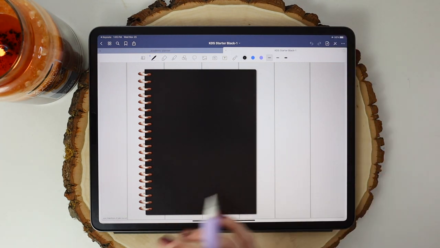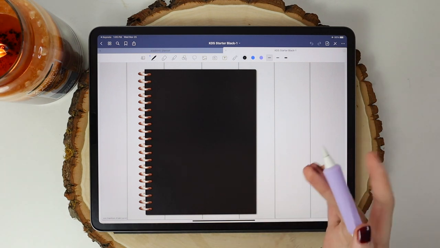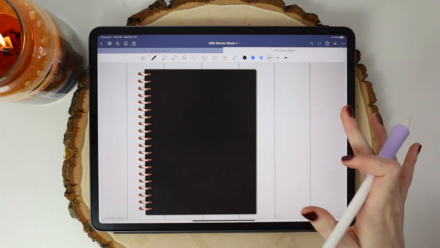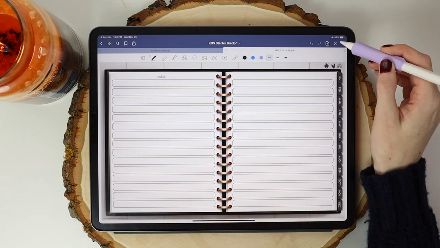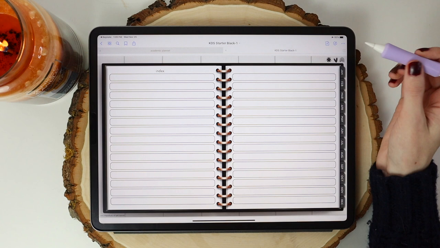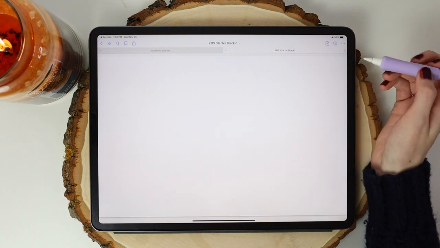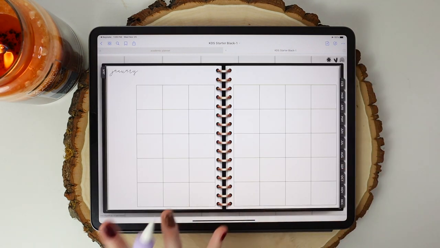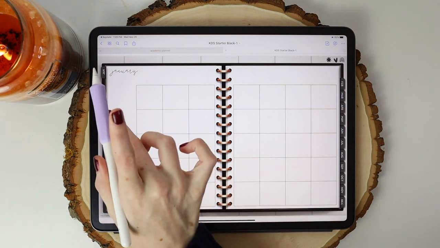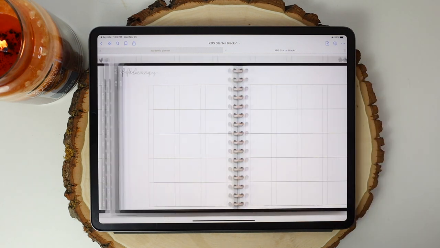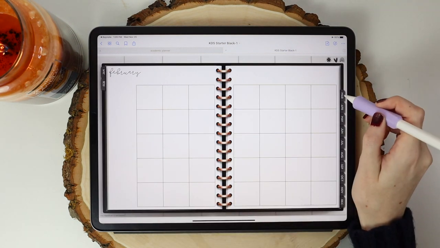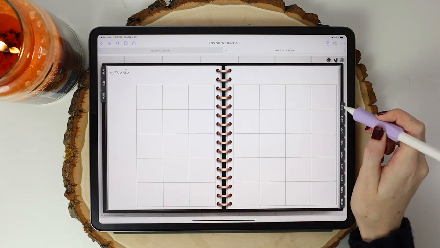I will say that this planner might be a little slow just because I haven't gone through the post-export process of reducing the file size. So this is our planner. I'm going to make sure that my NoPen tool is selected, and then we're going to click January. And then as you can see, we are on the January monthly tab, but we have our tab now on the left-hand side, so we know that we are on the January monthly. So we can click February. February goes to that side, select March, March goes to that side, April.